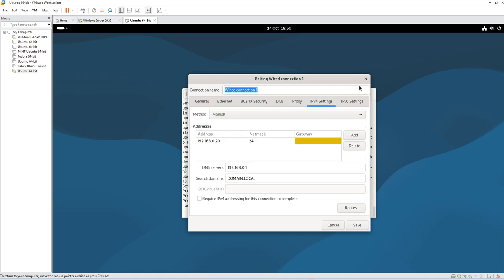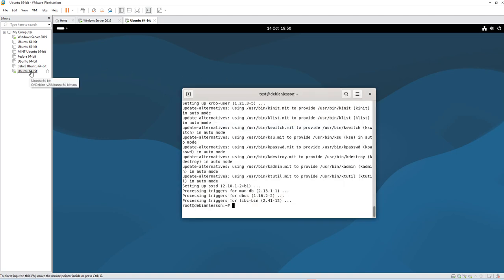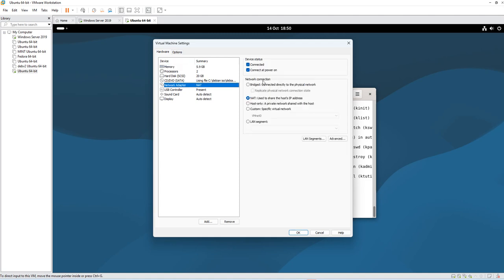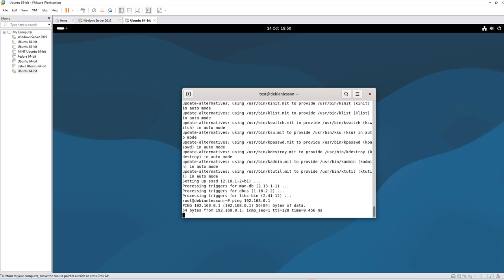Okay, so that's that done. So I've changed the IP address. I need to go here now, settings, change it to host only. Okay, and now it's case sensitive, so I need to type in ping 192.168.0.1, which is the server.